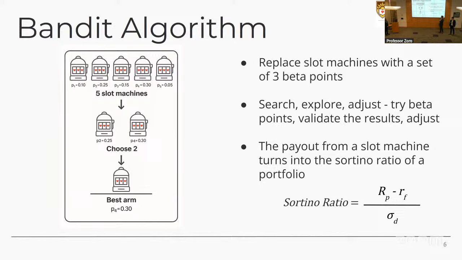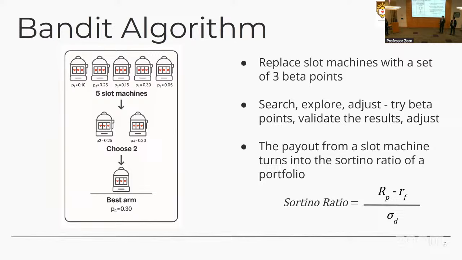The idea is, how can we choose a specific set of 3 that has above average risk-adjusted returns and hopefully can explain some portion of those returns. And the way that we do that is with something that is very closely related to something called a bandit algorithm. So the easiest analogy here on the left side of the screen is the slot machines. If you can imagine walking into some random casino, you pull slot machines, 5 of them, over and over and over again.